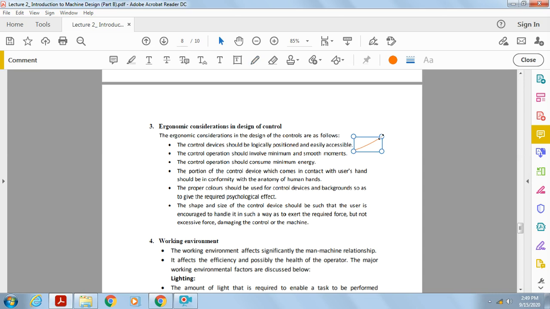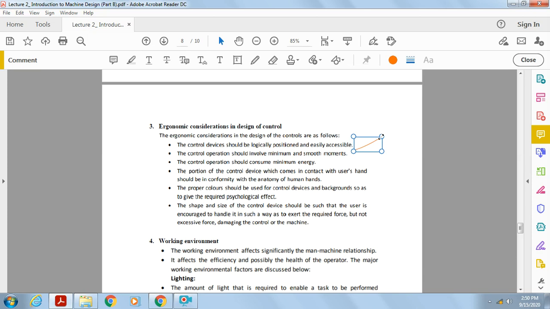Like if you are trying to increase the speed of a ceiling fan, obviously there will be some regulator. The TV remote is also a control that is available in your hand. Now if that remote has some problem, if you are trying to increase the volume of the TV or change channels, but that particular part is not working suitably, you will become exhausted and fatigued. You think, my TV is not working, my channel is not changing. So from the next day you will not go to watch the TV anymore, obviously.